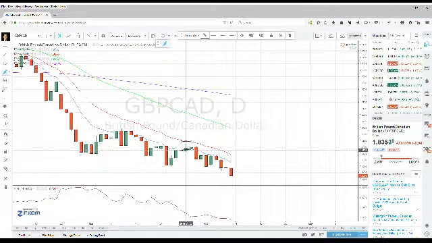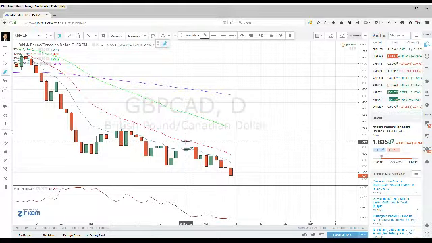Then what you do is every single day you recalculate your stop loss. So there's no take profit here. You just recalculate your stop loss every single day. That technique works only on the daily chart. So you cannot use it on the 1 hour chart. It's only on the daily chart, but it's really, really profitable.